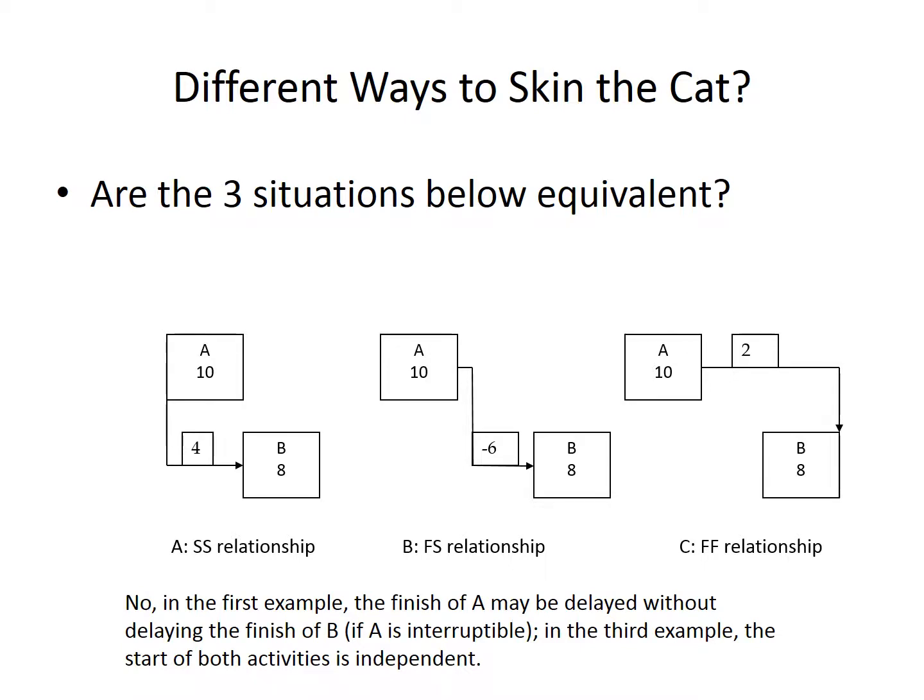skin a cat. There are differences, however, when we get into other examples about whether the activities will be interruptible or contiguous. They don't actually say the same thing. So even though they might result in the same time sequence, or project duration rather, they're not exactly the same, basically because of the logical relationships that are involved.